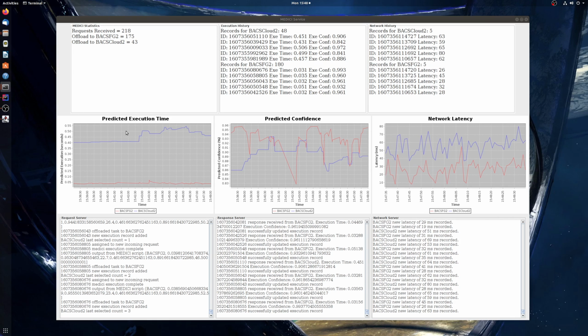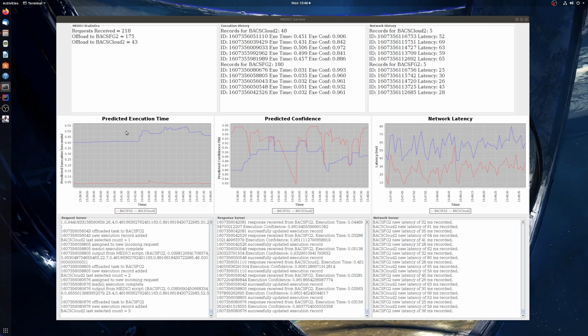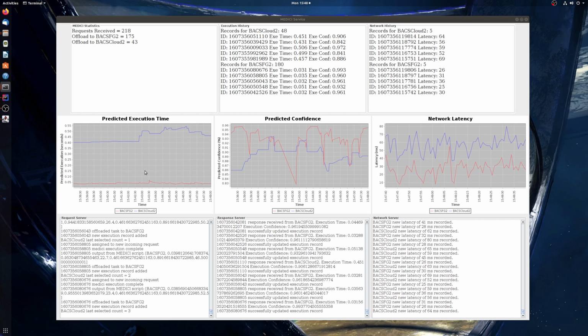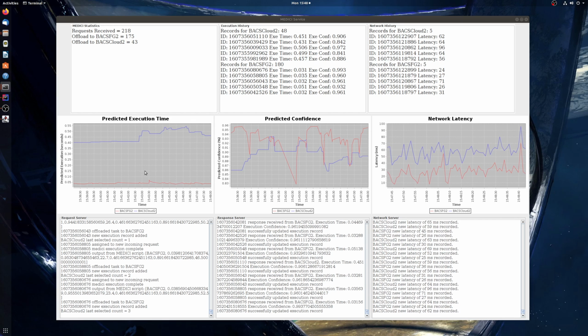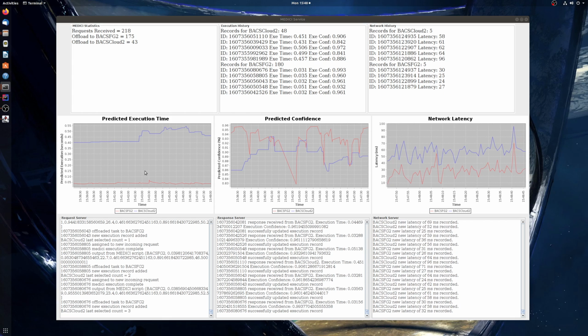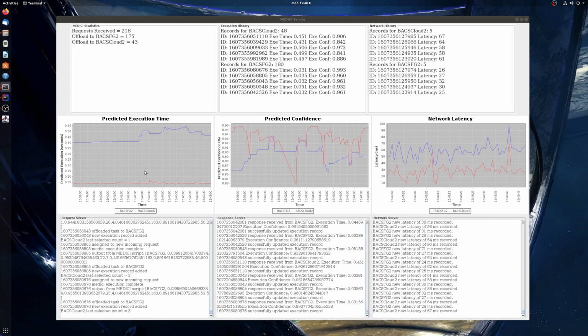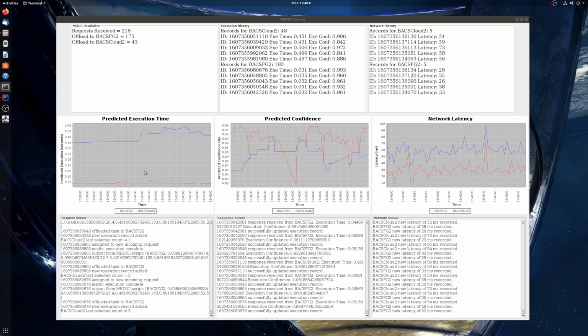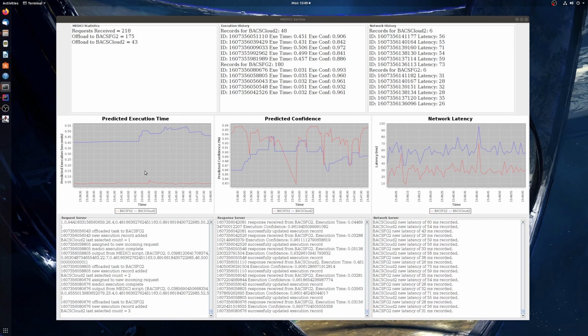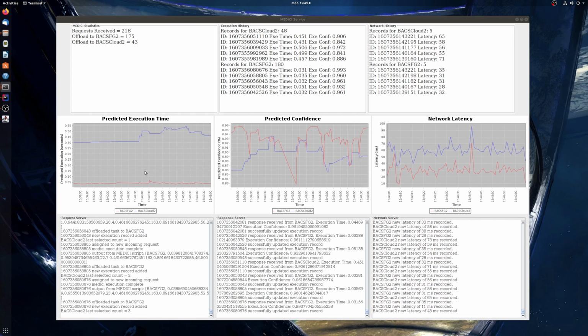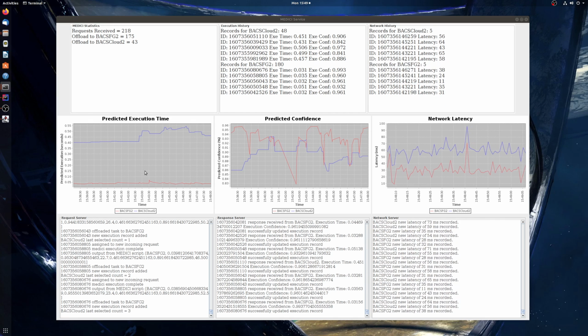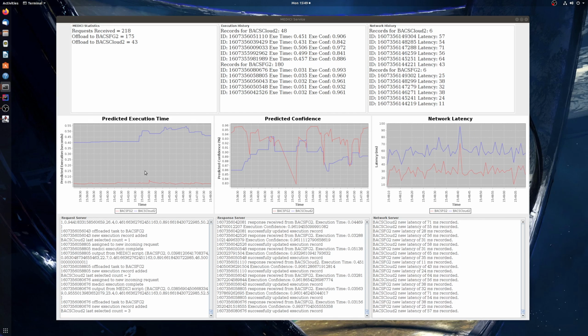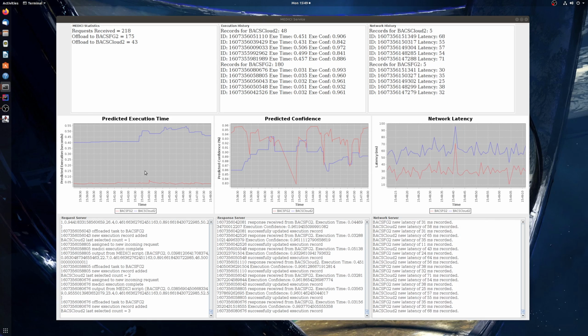Okay. The two graphs in the middle left and center are showing the predictions that we are making and passing to our decision maker based on our historic information of previous tasks, and we can see how they're changing over time. The graphs show a time frame of the past 10 minutes. These are updated as new requests are made, because this is when we are making new predictions for that task to inform our decision maker, so we can then decide the suitable offloading destination for it.